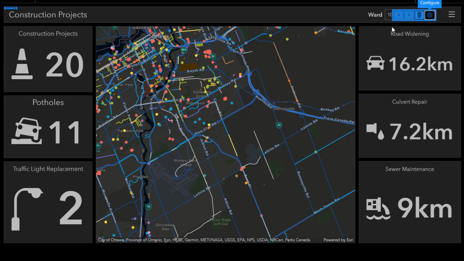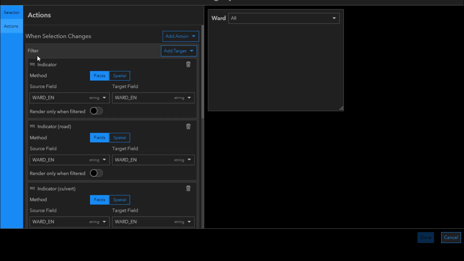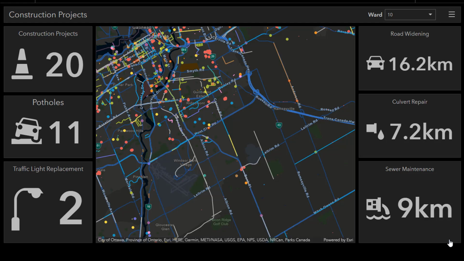And this is being driven by a series of filter actions again. This one happens to be based on fields. My data that I'm using is a different data source, which is fine. And there is a primary and foreign key relationship, so I do that field mapping. And this is what drives the very similar action we saw in the previous dashboard, being able to update the indicators based on the location of the map. So consider this approach instead for any dashboards that you're concerned about performance, high usage, to ensure that you're using repeatable and cacheable queries.